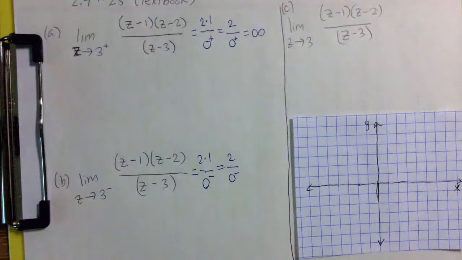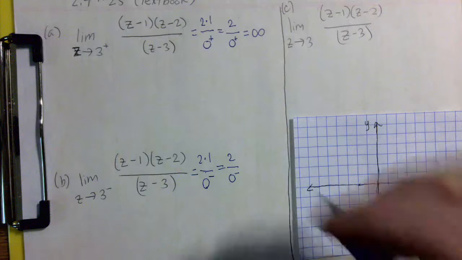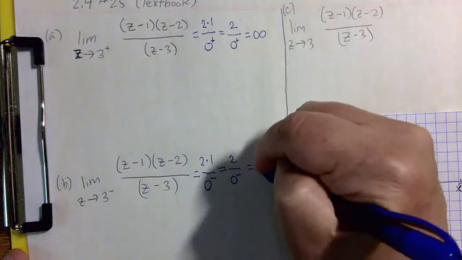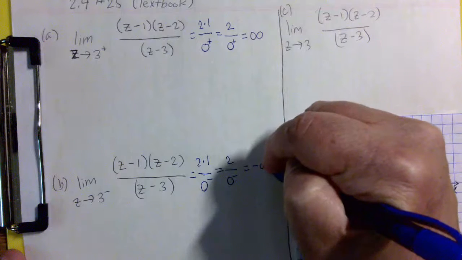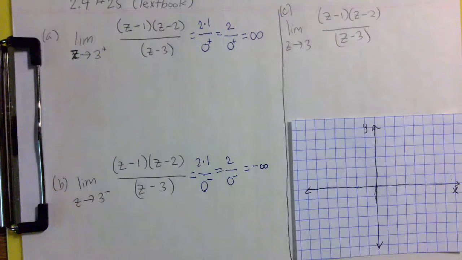Copy that over there. And now we have a positive non-zero quantity over something that's approaching 0 through negative values. So that fraction, we've got positive over negative, that's going to be growing larger and larger values without bound, but negative ones. Okay, so larger and larger in magnitude. In other words, that limit is negative infinity. Okay, so it's all about looking at the signs of the numerator and denominator.